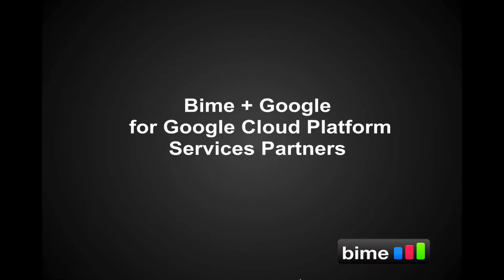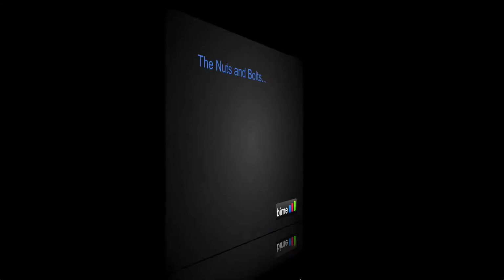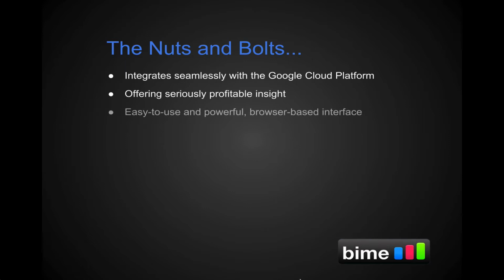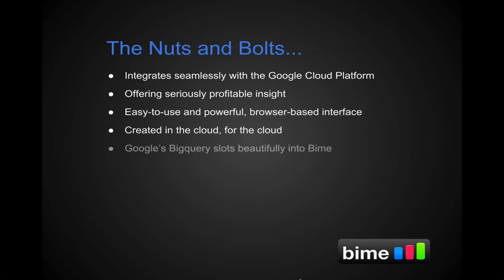Today we're going to demonstrate how Beam's Business Intelligence Cloud solution integrates seamlessly with the Google Cloud Platform, offering businesses, whatever their activity, seriously profitable insight, all delivered in the cloud via an exceptionally easy-to-use and powerful browser-based interface. Beam was created in the cloud for the cloud, which is just one of the reasons that Google recognized Beam as a perfect technology partner.